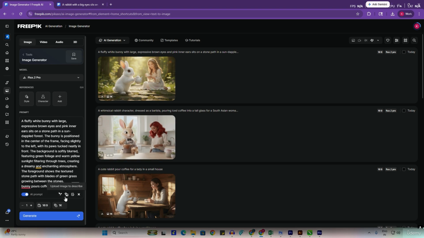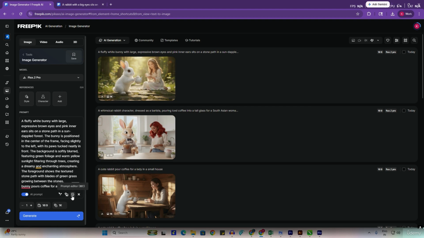Understand how all these prompts work. This is just to give you an idea of how you can use this prompt and how you can become familiar with this area. Don't worry, we are going to learn everything about it. We are going to use that same character bunny in our image. Now we have used this option.